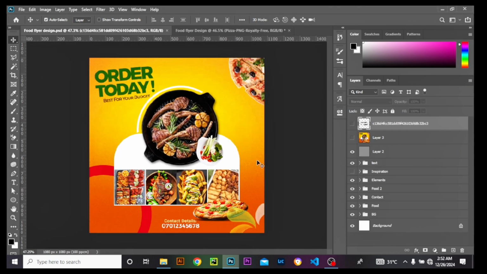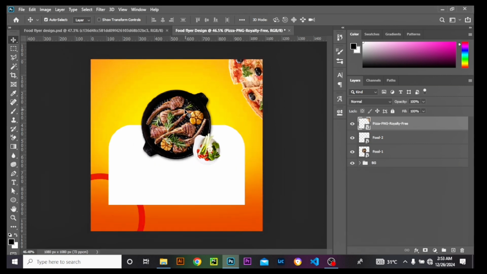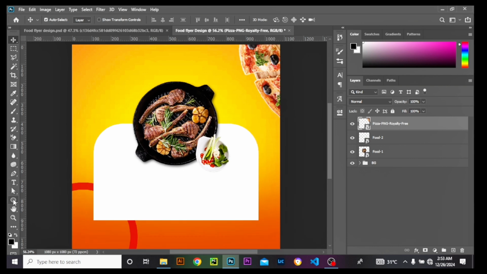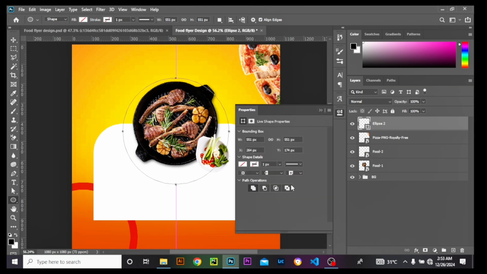All right, so the next thing I'm going to do, let me create this effect here. So I'm going to pick my ellipse tool again. I'm going to pick my ellipse tool, and then I'm just going to hold the shift key and drag to create that effect there.